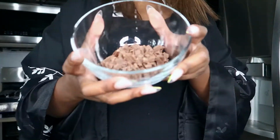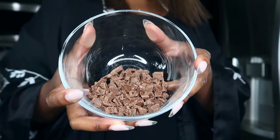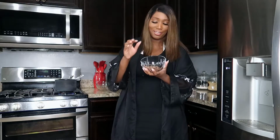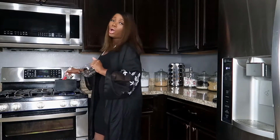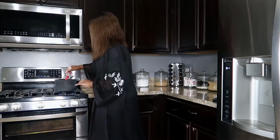What I did was I took my favorite milk chocolate bar and chopped it up. Look how that looks. So use your favorite milk chocolate bar, the one that just tastes so good to you. It's recommended. And we're gonna add that to the little pot, okay? Keep whisking. I don't want to stay too long gone from the pot, okay?